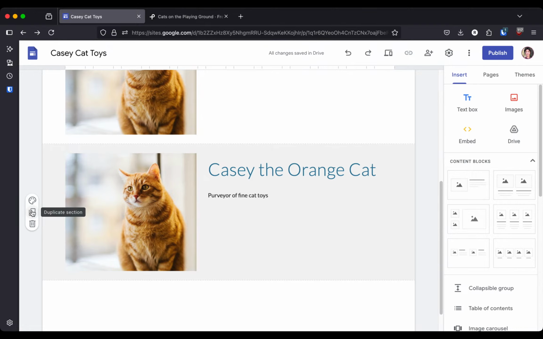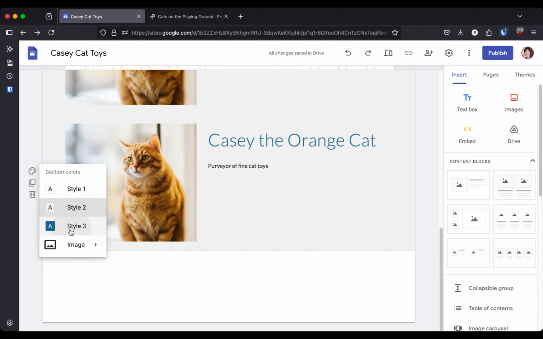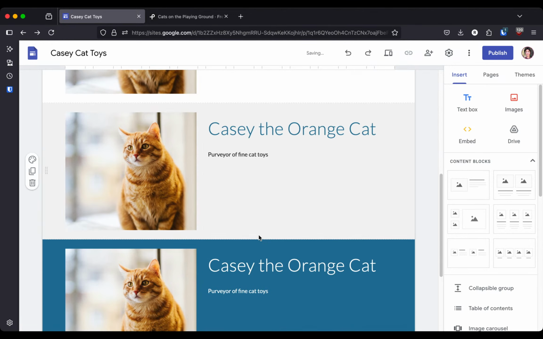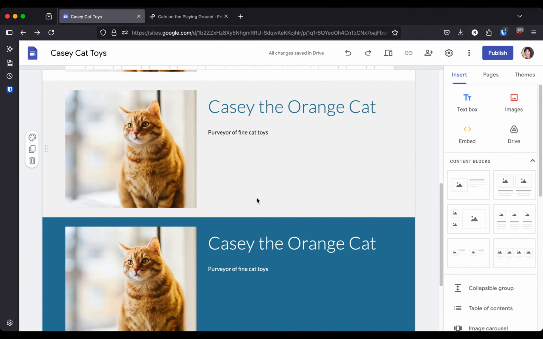I'll make it a third section just to show you. There's actually a style 3. Using a variety of these different sections can create some color contrast on the site. And actually, you can change the theme colors, and I'll show you how to do that now.